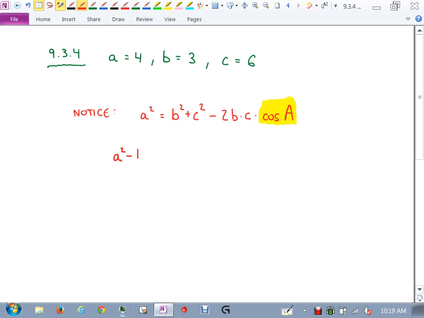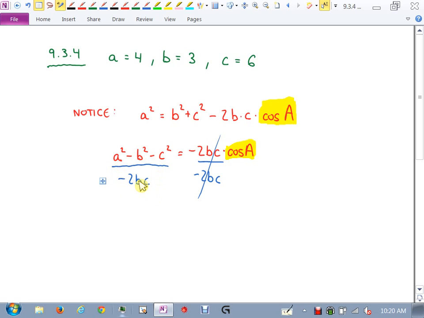A squared minus B squared minus C squared equals -2 BC cosine A. Y'all okay with that? Now, I'm trying to get that cosine A by itself. So I would like to divide both sides by negative 2bc, right? Because this is all multiplication here. Let's divide it through. So if I divide this side by negative 2bc, and divide this side by negative 2bc, everything goes away on the right. I'll be left with the cosine A. On the left side, I'll have this, right?